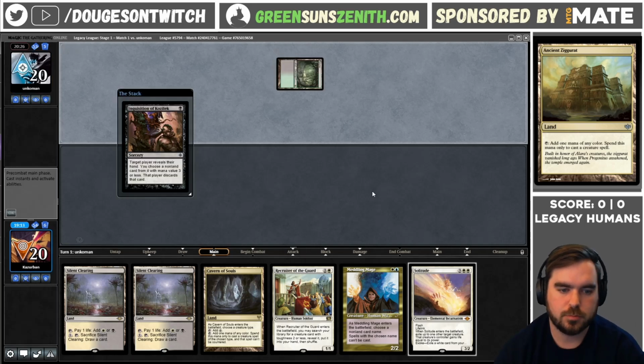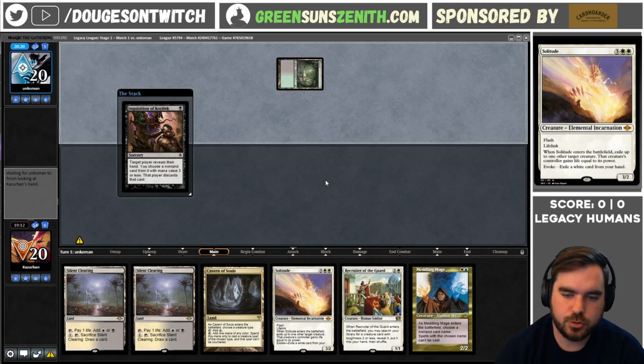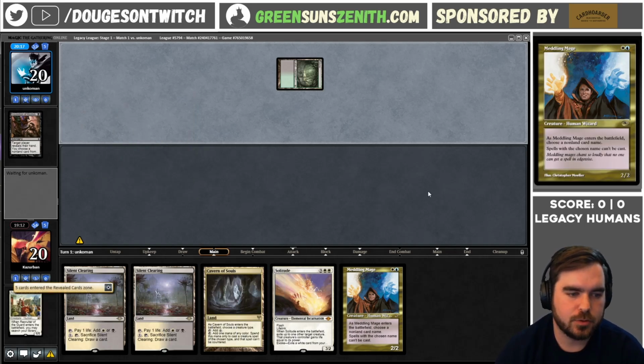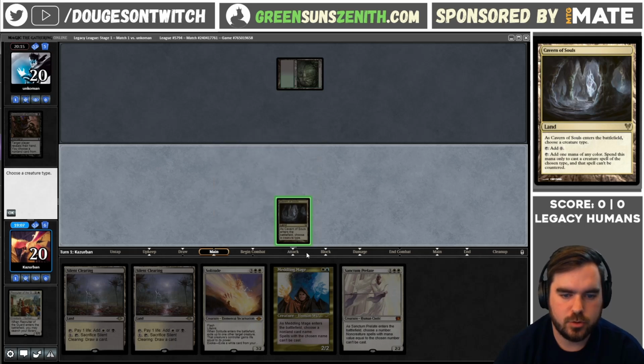Inquisition. Sure. Probably taking Recruiter here. Obviously can't take the Solitude. Recruiter could be anything, and Meddling Mage can be a little bit hit and miss, so I can definitely understand why my opponent took the Recruiter there. Let's go ahead and name Human and pass back.